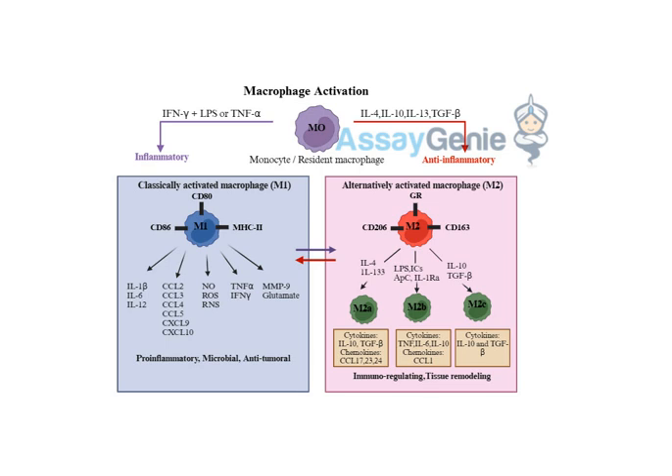It's all about finding that sweet spot — the Goldilocks zone — where you have enough inflammation to fight off threats but not so much that it starts damaging your own tissues. Another big challenge is accurately identifying different macrophage activation states, since these cells can be subtle and don't always clearly identify as M1 or M2. And then there's the challenge of delivery: how do you get the drug or reprogrammed cells to the right place in the body and ensure they stay active long enough to have a therapeutic effect?